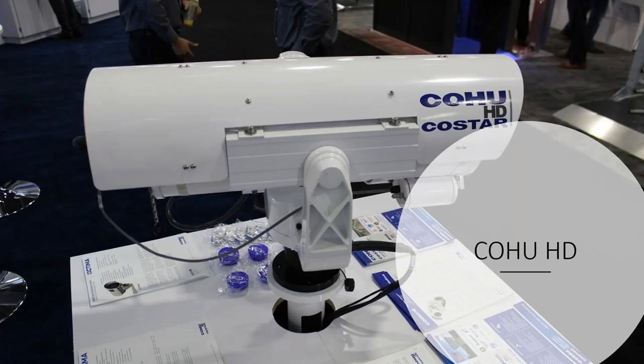This is what they call the 8800, which has a range of about 20 miles. It uses a 1900 millimeter lens, and it operates like a Swiss clock, even though it's probably 50 pounds in weight. It's a very impressive piece of equipment. Always something for people to look at and stop, because it is on a constant moving pattern throughout the show.